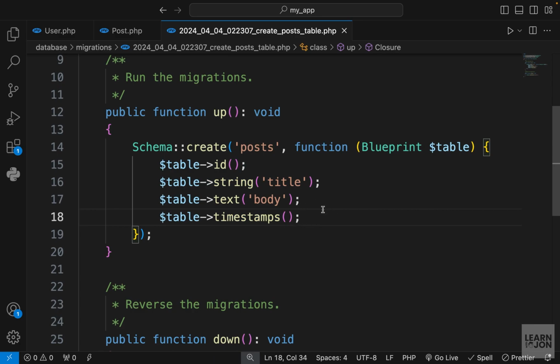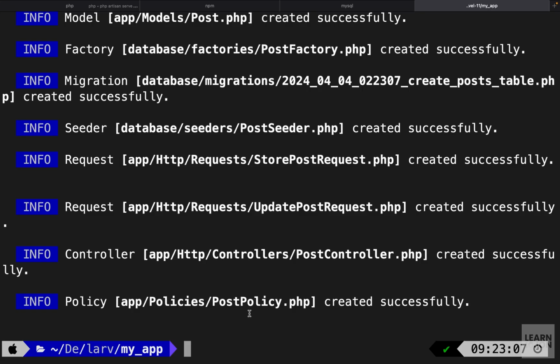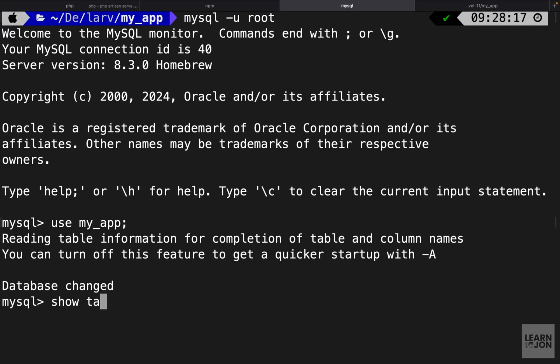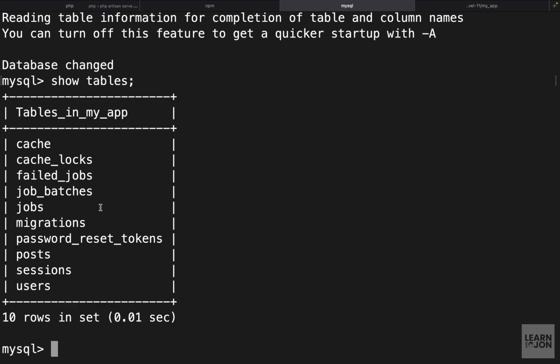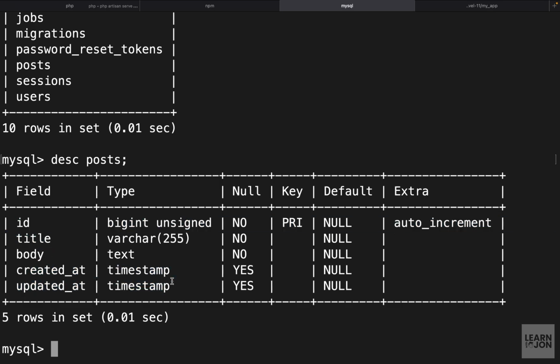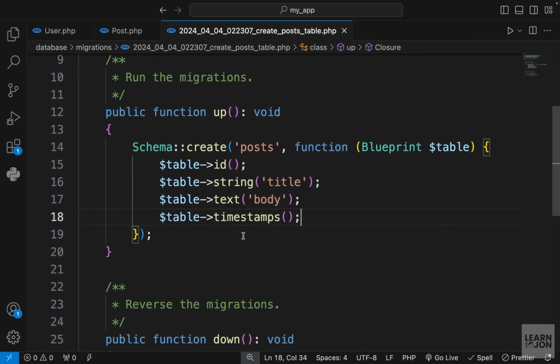Let's actually run our migrate command and see what we get. So back to terminal, if we just run php artisan migrate, it would create that table for us, right? And let's go to MySQL. If we check out our tables, we have the previous ones, but now we have this posts table that we just created. And if we take a look at that table, we have our columns, ID, title, body, and these two timestamp columns. Now, this is fine, but we need to have a way to link this table to the users table. We want to have a relationship between these two tables, and we need a field here to show a post belongs to a user.